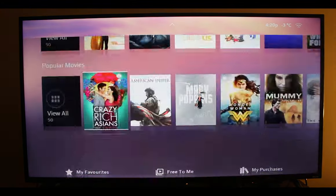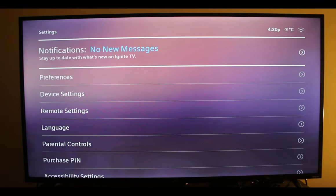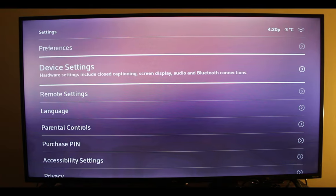So I don't know. Hopefully, maybe eventually they will open it up because there's some other companies that actually provide an Android box where you can run any Android app. So hopefully Rogers does that where you can run any Android app you want.